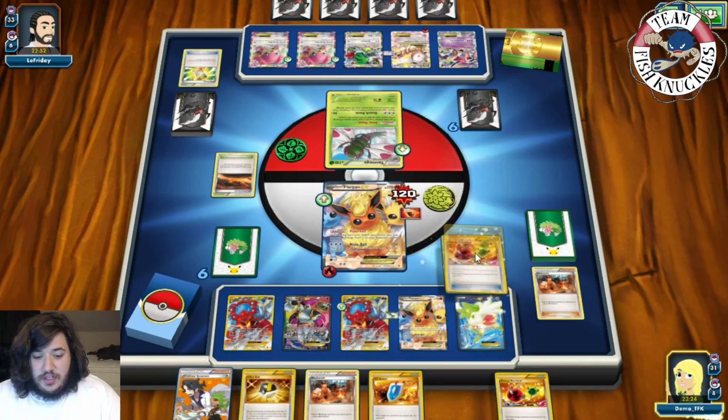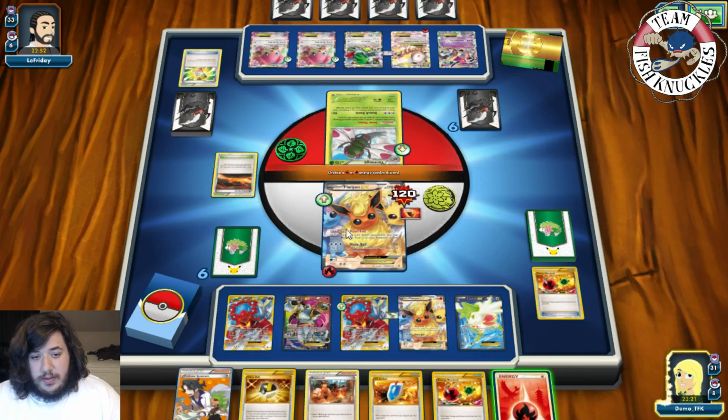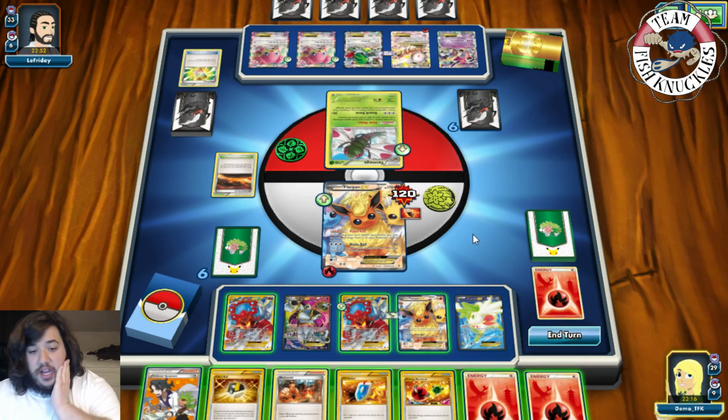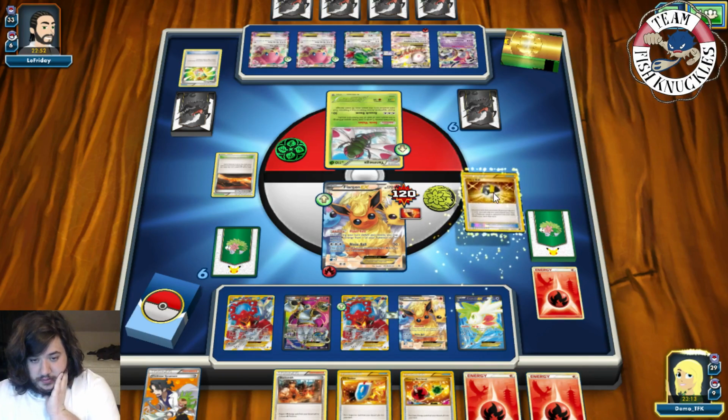We will Energy Retrieval, grab a Fire Energy. We will Scorched Earth, discard the Fire Energy, draw 2 new cards. We need a Fire Energy. And there we go. Okay, we got double Fire Energy, which is great. Alright, so we'll Ultra Ball.